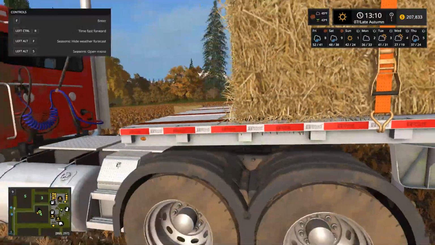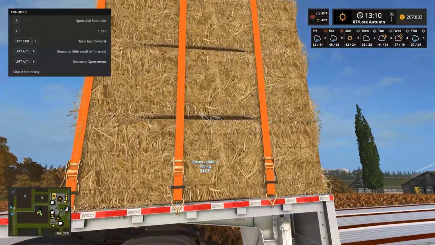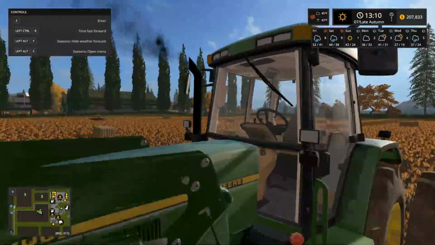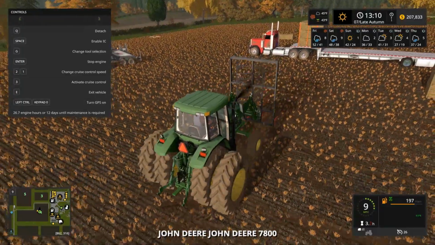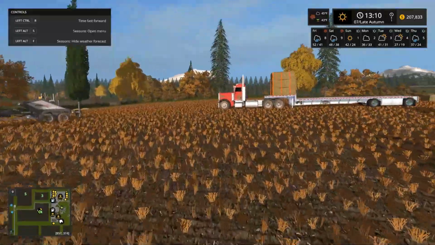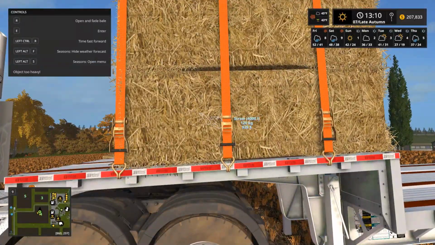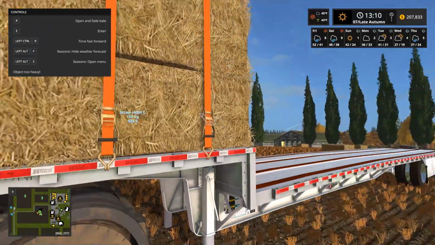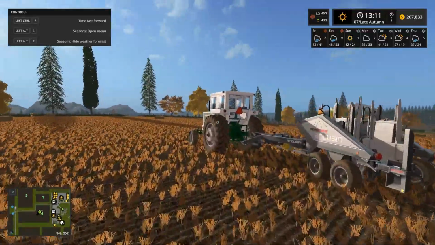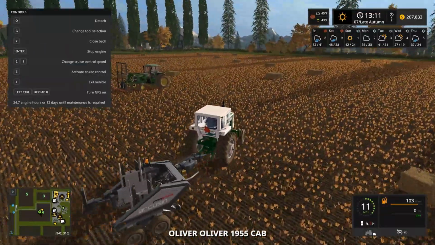Fasten tension belt. We can get one more on here yet. Face the other way, fasten tension belt. There we go. That works. A little bit of creativity there, I guess you could say. I think that's a little bit of an oversight on the mod author there, if you ask me, having the same key that puts tension belts on as the one that opens the bale. Open and fade bale. Interesting. Fade the bale, eh? Okay. Anyway, let's continue picking up bales here. Looks like this is going to work pretty good.